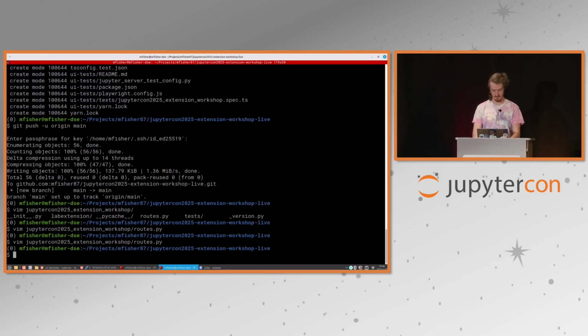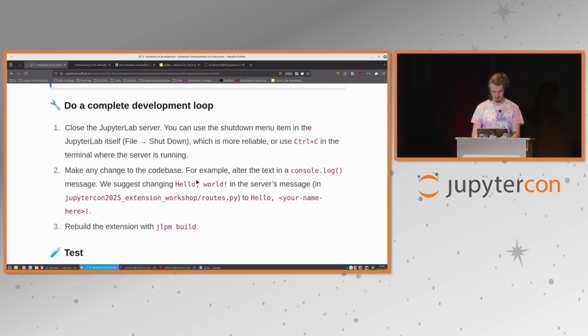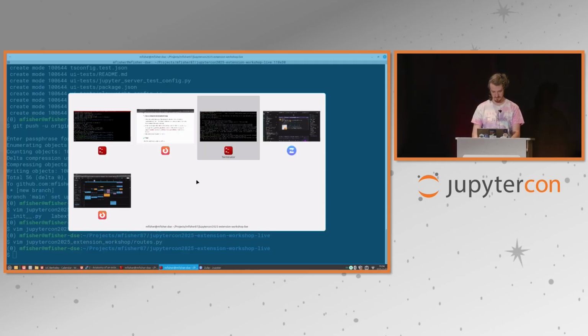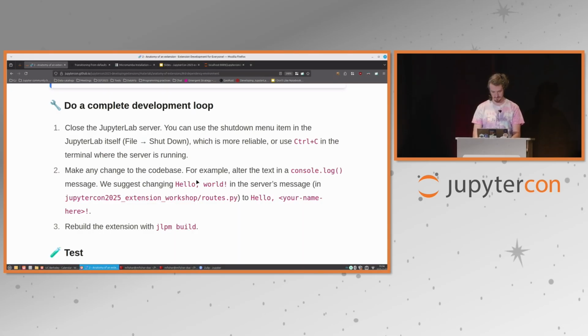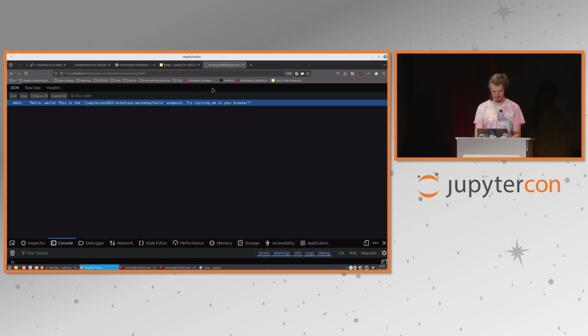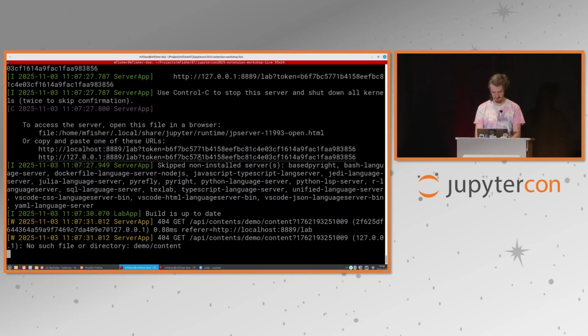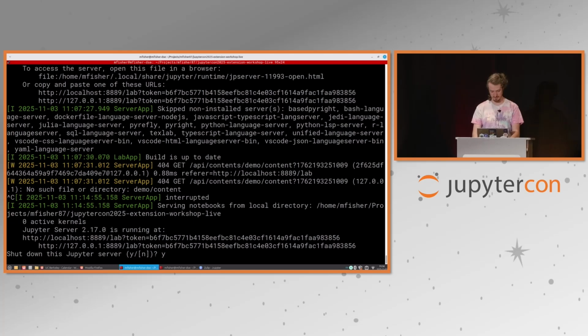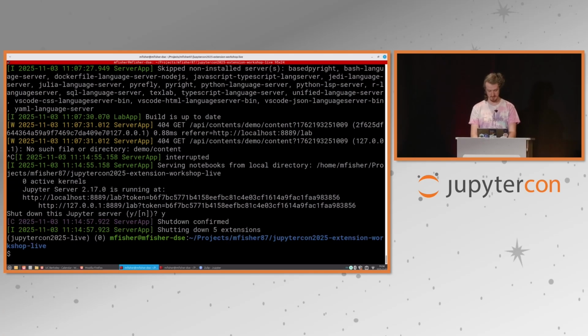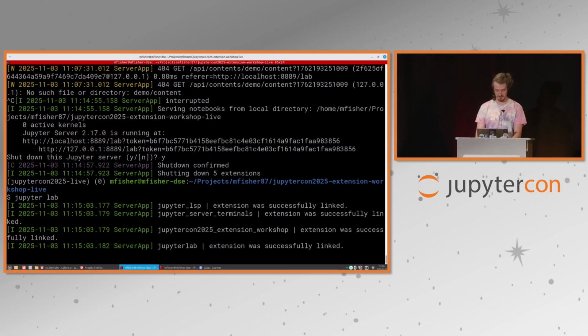Okay, and then I'm going to close JupyterLab with Control-C, tell it yes to shut down Jupyter, and then I'm going to run JupyterLab again to start the server up again.